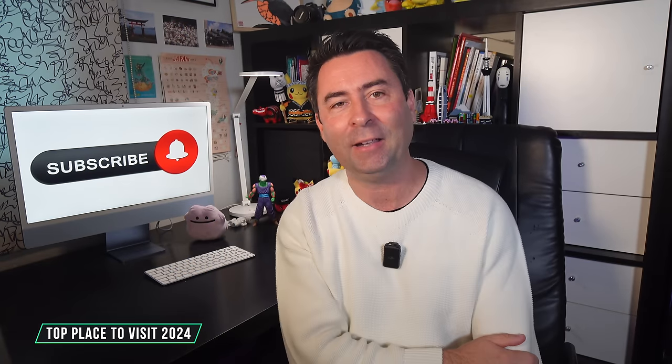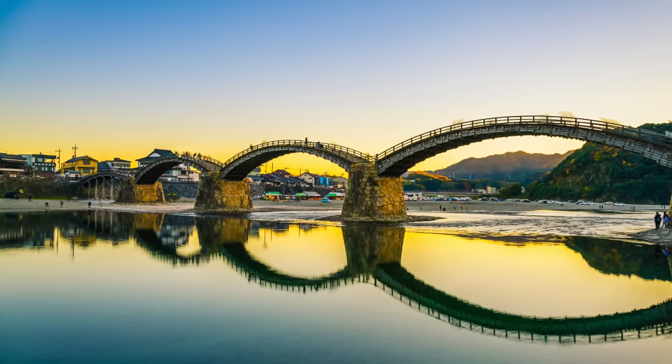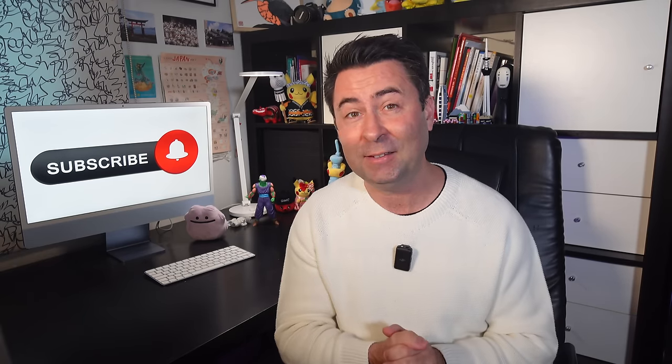What destination should you add to your itinerary in 2024? Yamaguchi has been put in the spotlight as a hot destination, with the New York Times including Yamaguchi City as the only Japanese city in its list of 52 places to go in 2024. That general area is a fantastic addition and well worth considering if you want to spend a few days away from the golden route. The city of Yamaguchi can make a great alternative base to visit nearby locations including Hiroshima, and will surely have fewer tourists too.